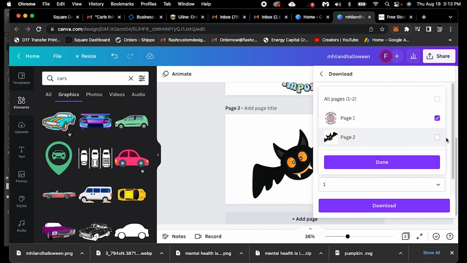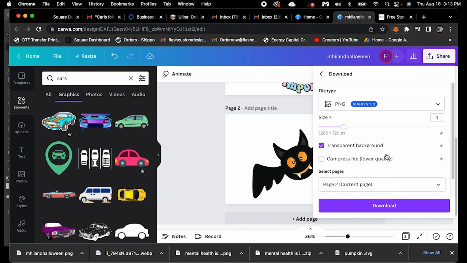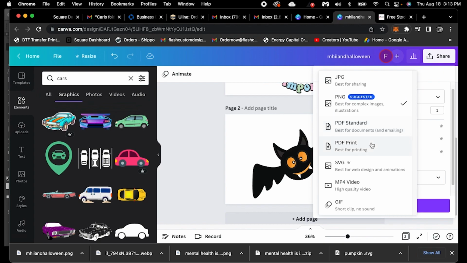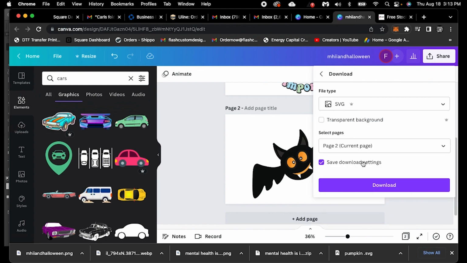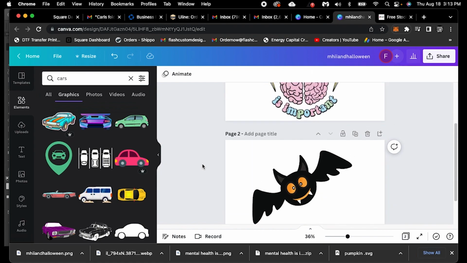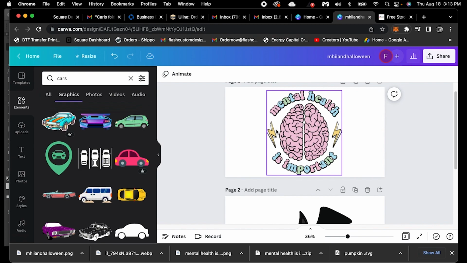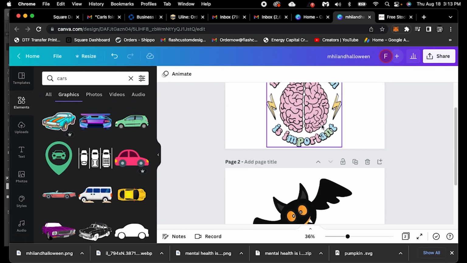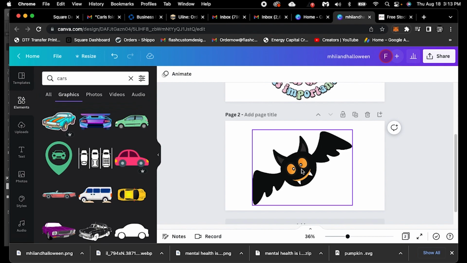And we're going to go back to pages and unselect the first one and select page 2, hit done. And then this one, you're going to change from PNG to SVG because we want to be able to alter it, change the colors of the eyes or anything if we want to. So remember, the first one I'm not going to download because I already have it on my computer. But remember, this first picture is a PNG that we uploaded. Do not download it as an SVG, but this one that we got from Canva is a true SVG vectored file ready to go right from Canva. So that's what I love about using Canva images.